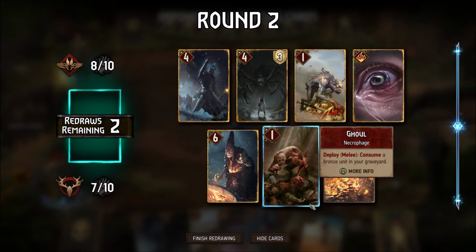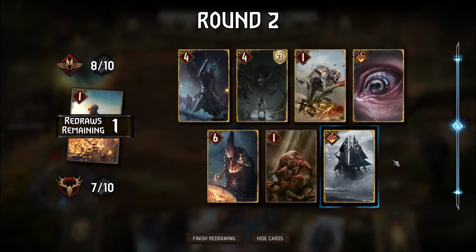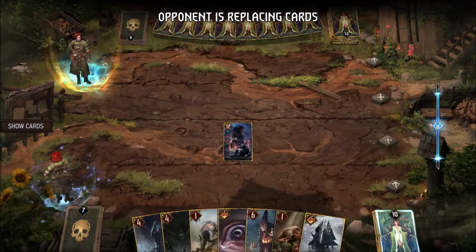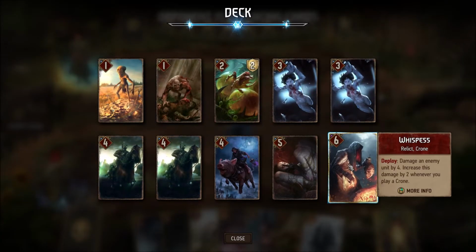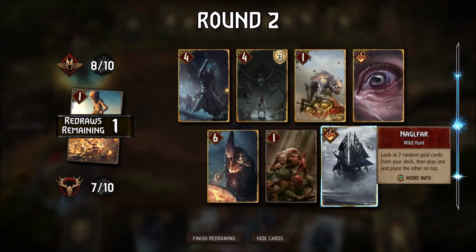Ghoul's going to play for 10. It's pretty good. Necker isn't bad, but I'd rather have something else. There's not many golds in our deck. It's like one. Only one gold in our deck.